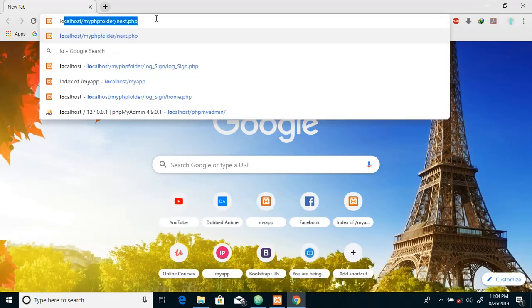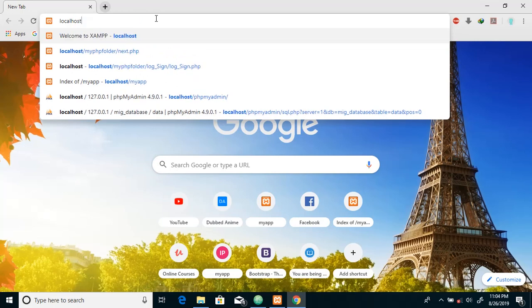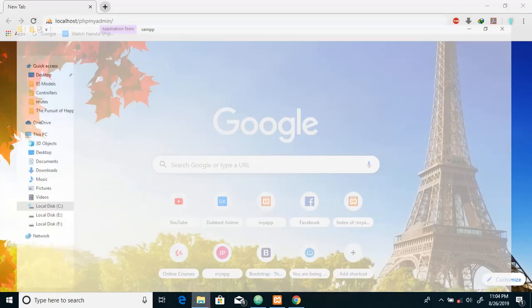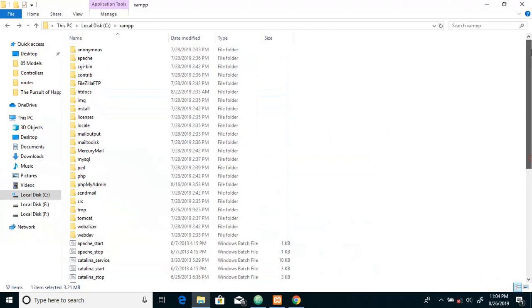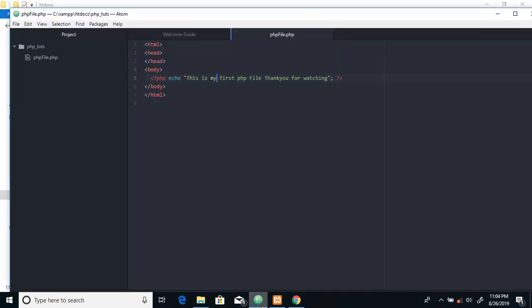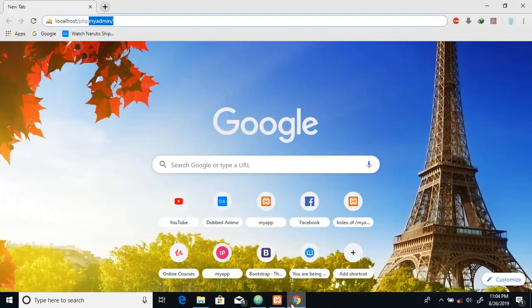It's taking some time. I need to change my PC. It's very slow. So here we go, localhost, which is our host, and I have PHP tuts, I think so. Need to see the folder. Yes, PHP tuts was the folder.